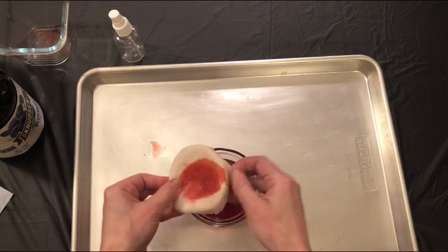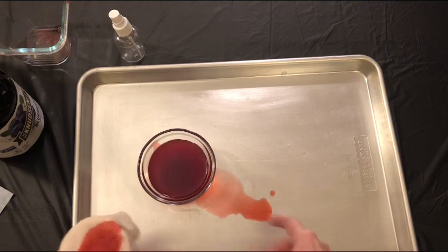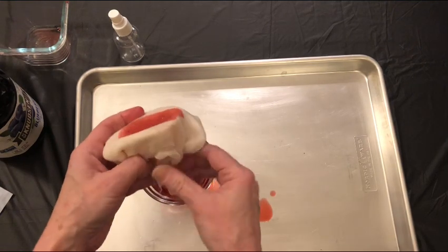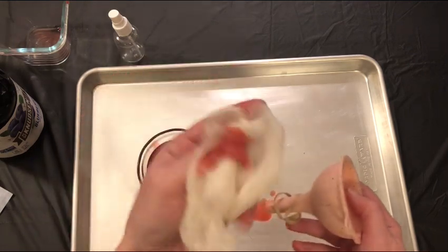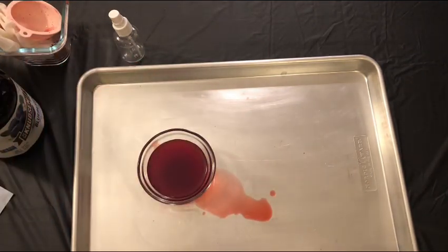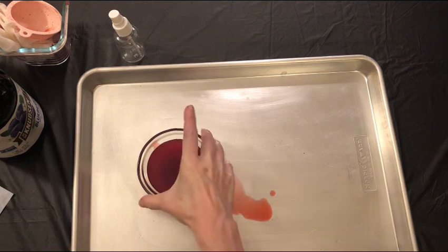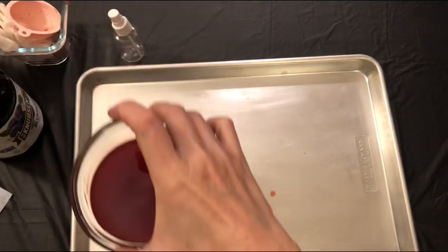So that was easy, and I did make a little mess. I'm going to show you how I use a cookie tin to do this, so I'm just going to take this off, and I can throw this away later, but I'm going to put that out of the way. Then I want to go ahead and experiment with my raspberry juice. I'm so excited to do my raspberry juice.